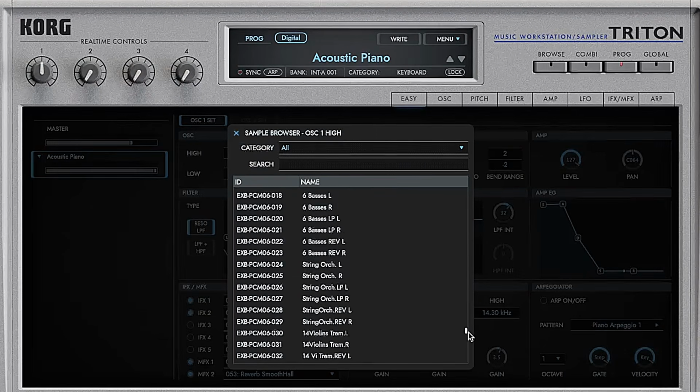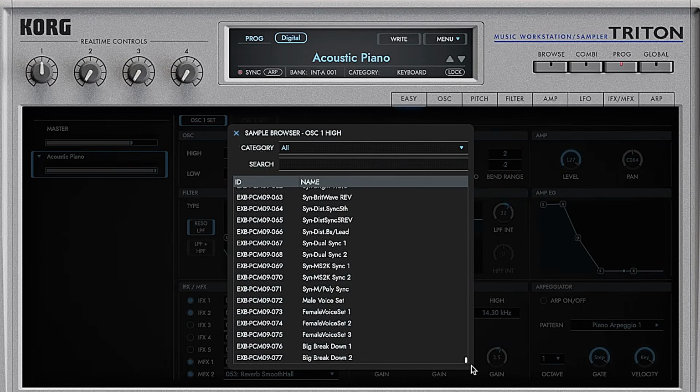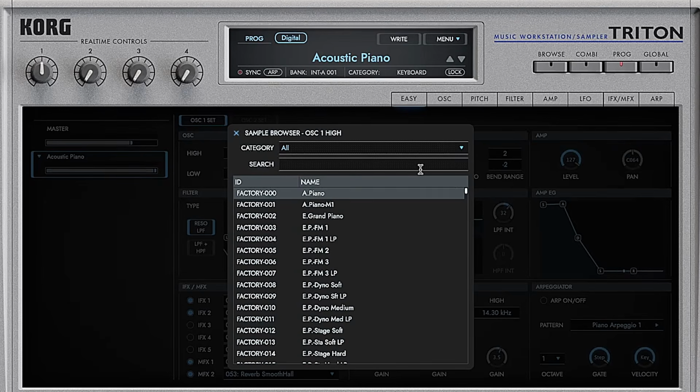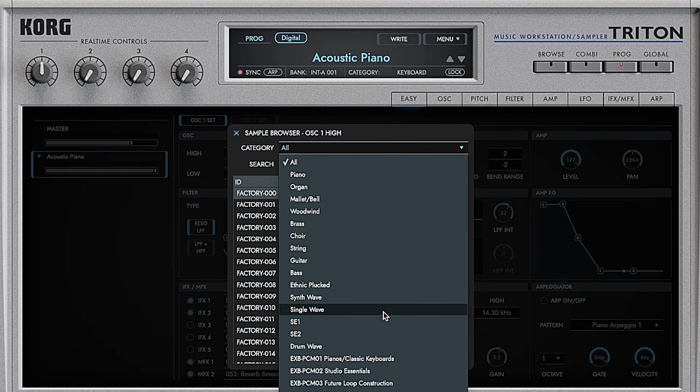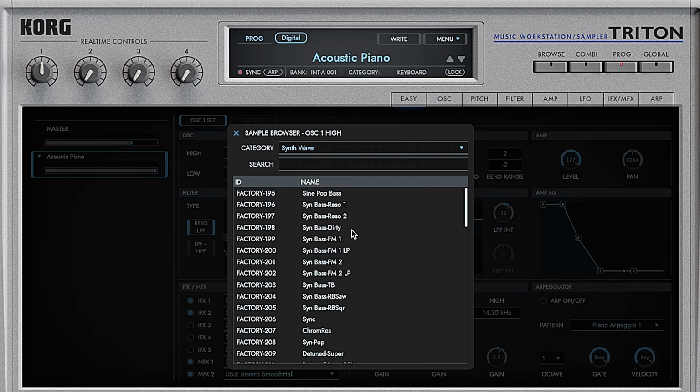So as you can see, there are hundreds, if not thousands, of different sounds within here. And this is a rompler, right? So the oscillators are basically samples that you can then manipulate through traditional synthesis techniques. I have a category tab here, so if I want a very specific type of sound, it's easy to quickly filter this down. So for example, if I just want a synth wave, I can click on one of these and it will automatically slot that sound in, so I can essentially audition it from here, but not commit it.